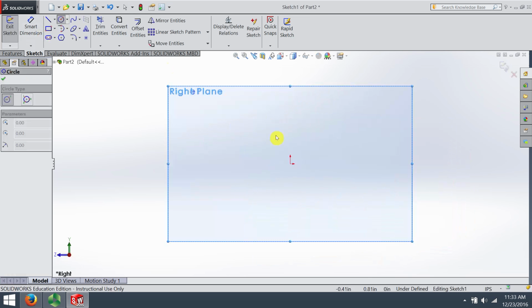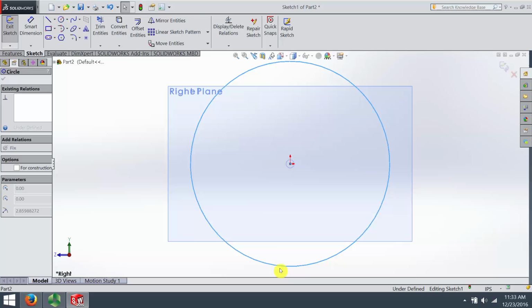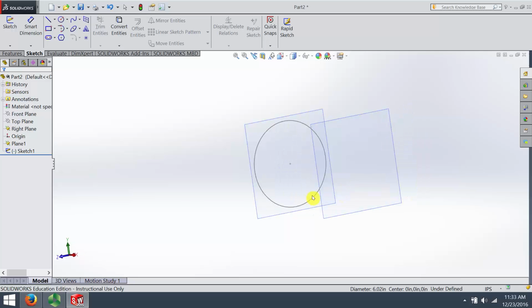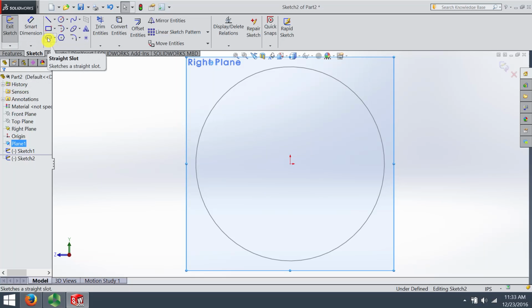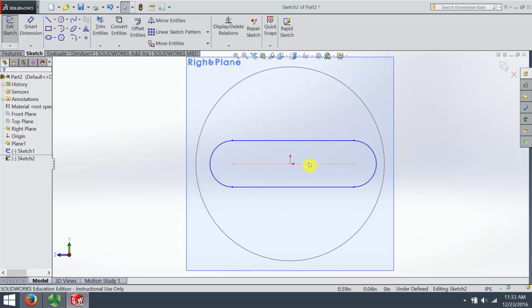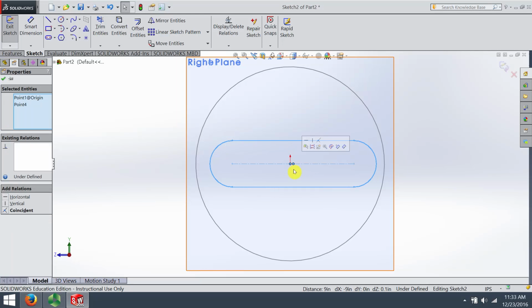Just going to draw a circle because that's the connector end to my leaf blower. And again, I'm not going to worry about size or dimensions or anything. This is just proportionally going to make sense. So there's the circular base. Then go to the other sketch, the other plane I should say, and start a sketch. And I'm going to use the slot shape because that was my way of getting down to a narrowing of this opening, and I am just eyeballing that. I do want it to be centered, and it looks like I almost did. So I'm going to Control grab both of those points, the midpoint of each, and make them coincident. So it is in the middle, and that way it'll be symmetrical if I change the size later, and it'll make more sense in the middle.